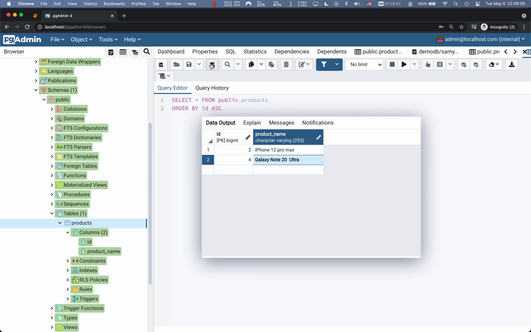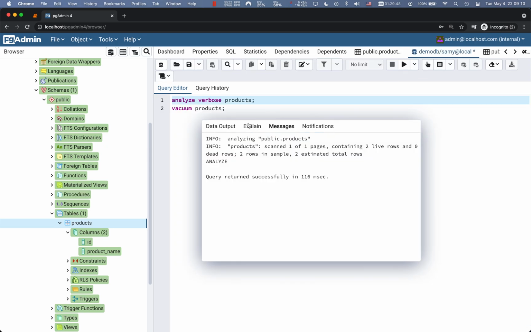Now that row is updated, I'm going to save, and let's see what's going to happen if we get back to the query tool and we try to execute the analyze variables product. Yes, we have two live rows and zero dead rows. In order to understand this, this is telling us the update process actually is not update in place. So if you are going to update a specific record, Postgres actually duplicates that record and deletes the previous one and puts the new value in the new one.